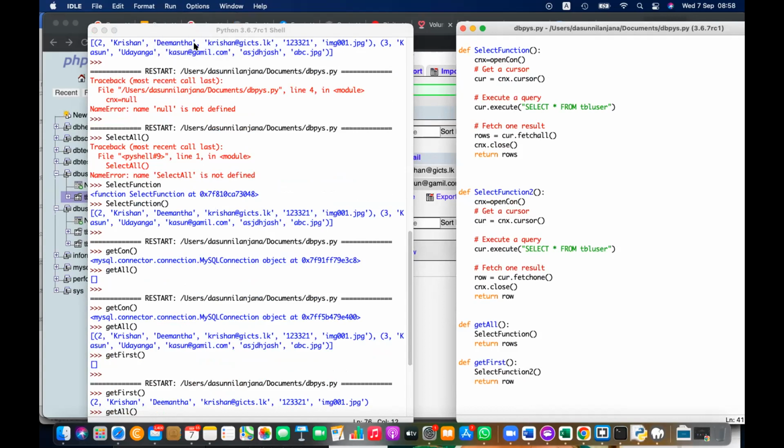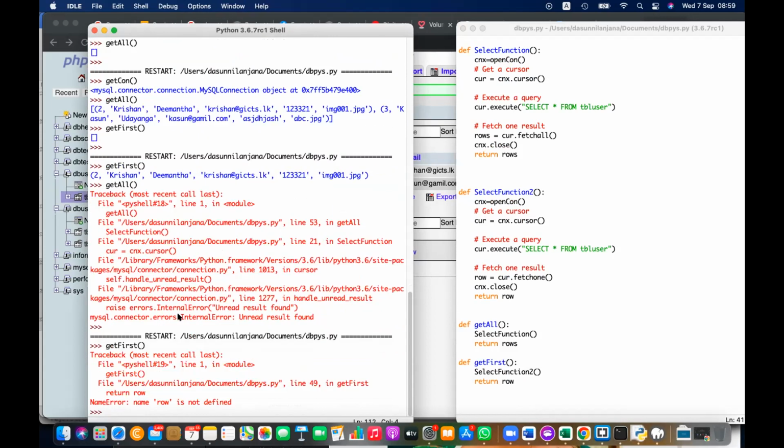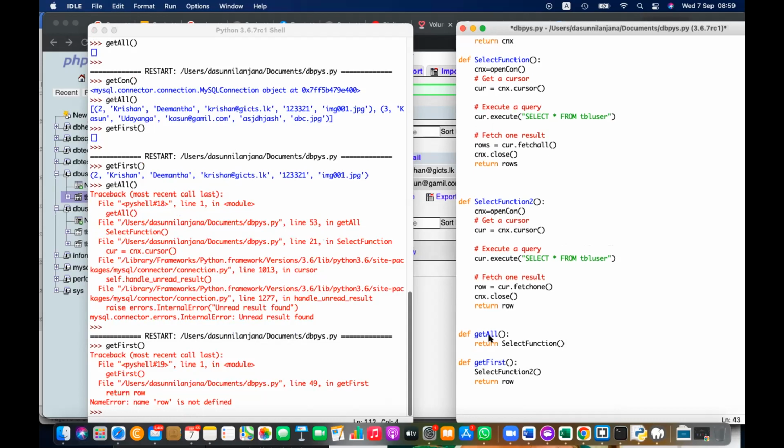I'm running the code. First of all, I'm trying to get all. Oh, row is not defined. What is that? Which rows? Here. Yes, it is not defined. It's not a global variable now. I can just return the function result. So this can be done directly. Here also, I can return the function results. That can be directly executed because no variable is needed this time. This function will anyway do the operation, and that result can be returned. So let's do it now.